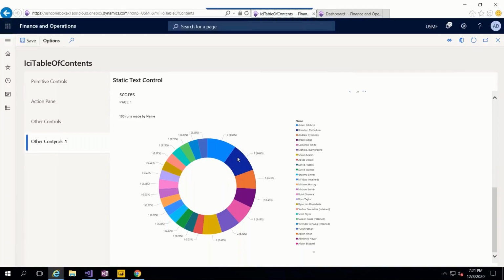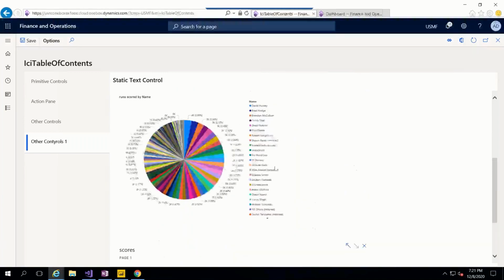Frankly speaking, people are very interested nowadays. Customers are very interested in these Power BI reports because you can see how it is. It's very interactive. And frankly speaking, in each and every project that we work on, we will have at least one requirement for a Power BI report, because it's very interesting. You can see here how the data will look. This is how you are going to work with the Power BI controls.